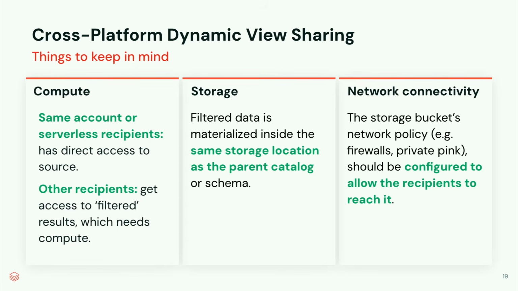And we do this because Delta Sharing is a file-based sharing protocol. We want to make sure that the recipient gains access to only what they're supposed to gain access to. So if pre-filtering happens on the provider side, there is some compute which is utilized. There's also storage which is utilized to store the temporary materialized results. And of course, you need to make sure that the storage of the temp materialized results is accessible to the recipient. So network connectivity considerations as well to keep in mind.